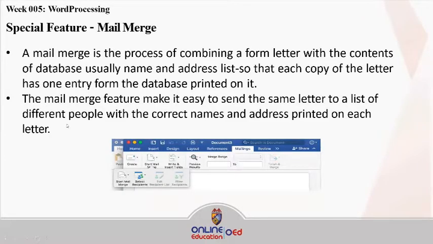Then we can have also the mail merge. So a mail merge, that is the process of combining a form letter with the contents of databases or database, usually name and address list, so that each copy of the letter has one entry forms from the database printed on it. So the mail merge feature make it easy to send the same letter to a list of different people with the correct names and address printed on each letter.